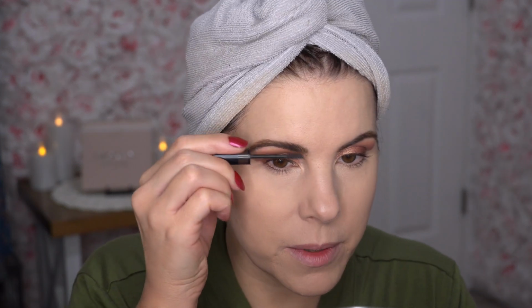Okay, that definitely warmed my eyebrows up, but I'm going to set my brows in place with the E.L.F. Wow Brow in deep brown, just because my hair is dark and I need my eyebrows to be dark, but at the same time warm. So I thought maybe if I mix the warm brow pencil with the darker brow gel, it would balance out. So we'll see how this looks once I get my hair dried and everything, where you can see everything.